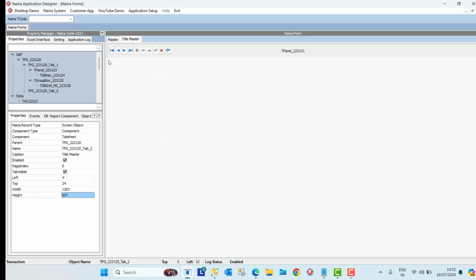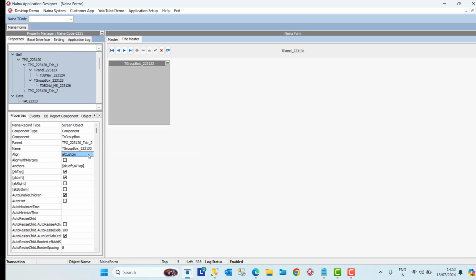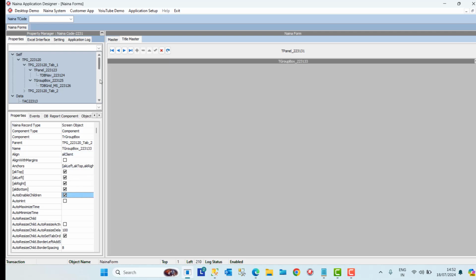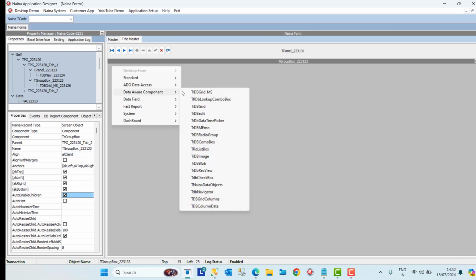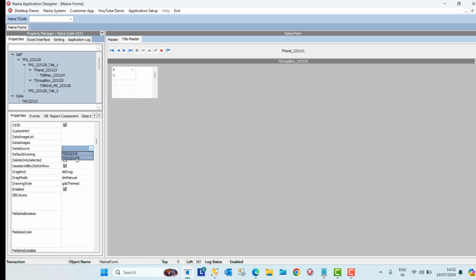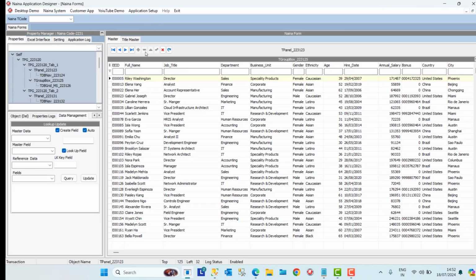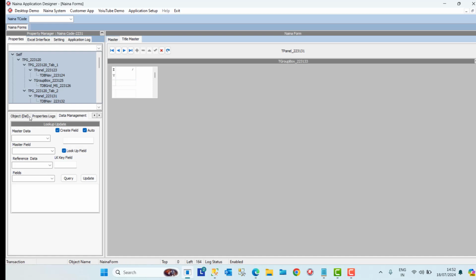we should have this one, group box. So let's make it client and then select a grid. Okay, select client and then select the data source. Now you have to select the number. Okay. So sometimes if it's not updating the property, you just need to refresh it. So let's go back to here. It's here.